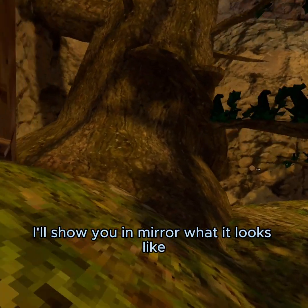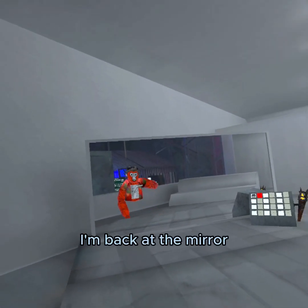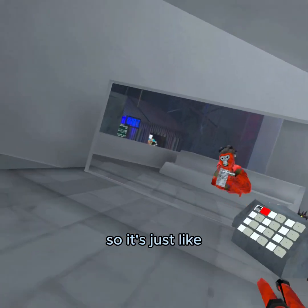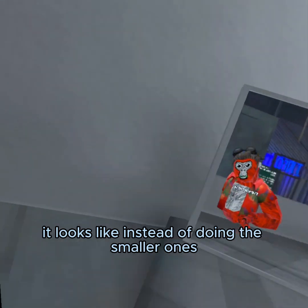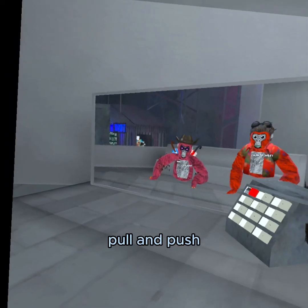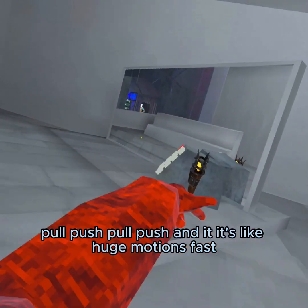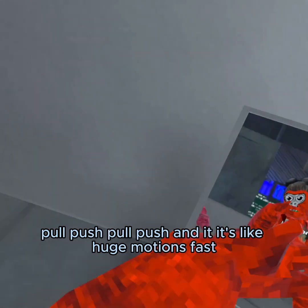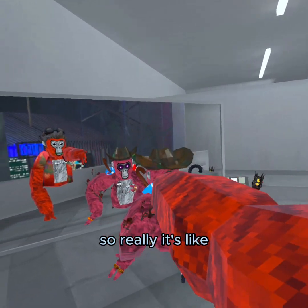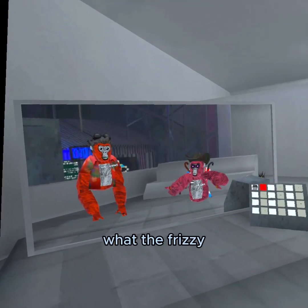Okay, once again I'll show you in mirror what it looks like. I'm back at the mirror. So you pull and then push. Instead of doing the smaller ones, it's bigger — pull, pull and push. Pull, push, pull, push. It's like huge, fast motions. And stubby — that's the longest thing I have but I'm holding at the end of my controller. And then those — this man's arms!